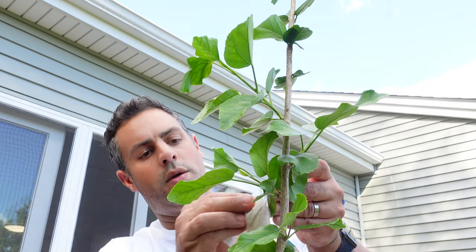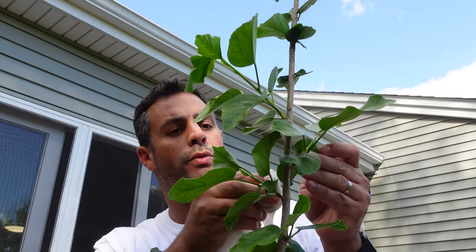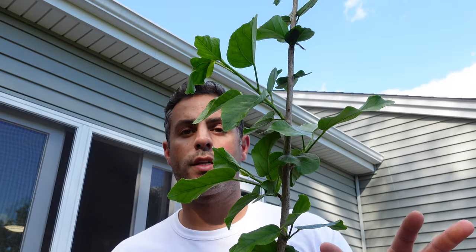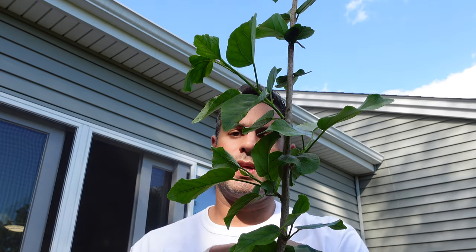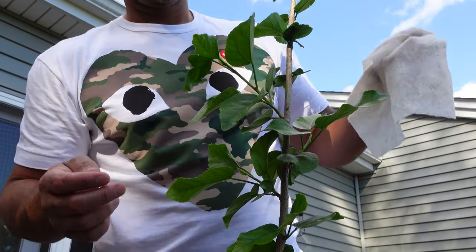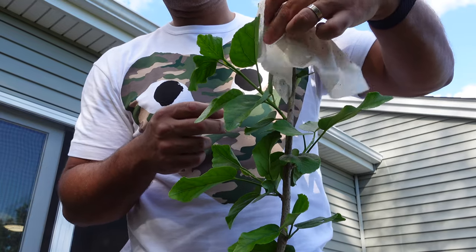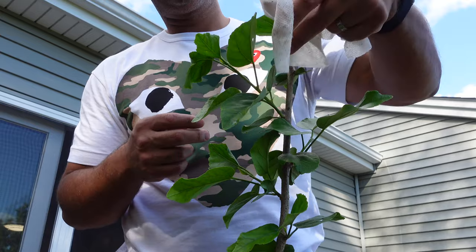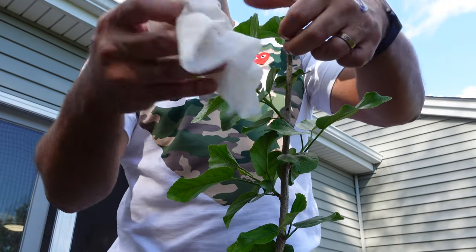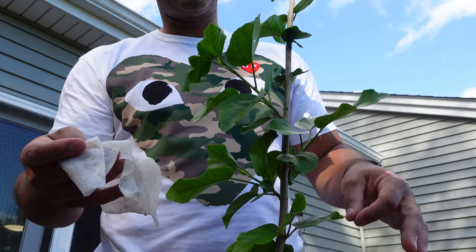This is kind of time consuming but it's definitely worth it, for the reasons I've already mentioned and because I have so many plants inside — I can't afford to take the risk of getting pests on anything that hasn't been outdoors. I think it's definitely worth the time and energy. I started at the bottom, moved to the top, and now I'm just working my way down. It's actually not as time consuming as I thought it might be.